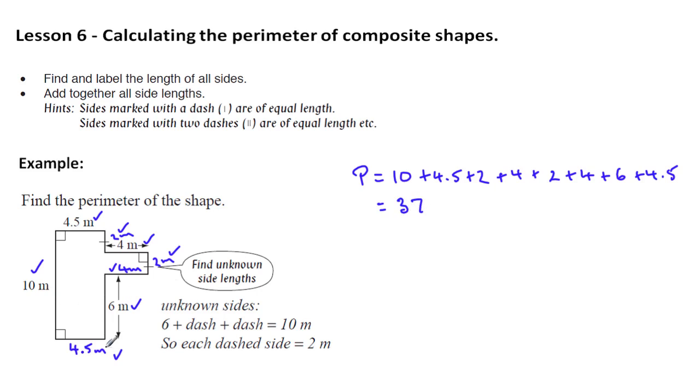One thing we've got to check before we just give our final one of the units, are they all in metres? And they are. So 37 metres. That's obviously a check we should do to start with, just to make sure all our changes are made before we put them in the formula. So we have our answer, 37 metres, and that's the perimeter of this object, which we call a composite shape.